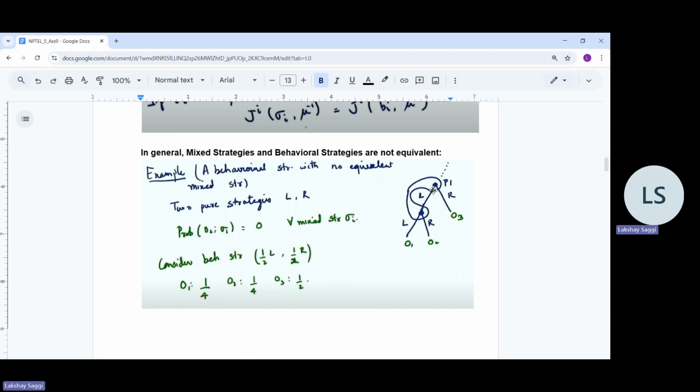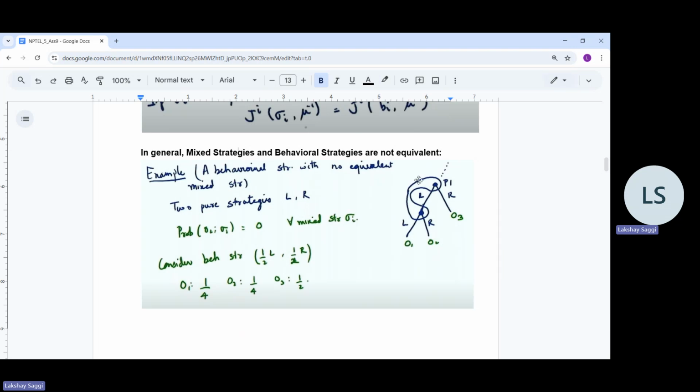And again, even though these are the same information sets, P1 has to again take some action at this step. Previously, in a mixed strategy, if the pure strategy L was chosen, then P1 will have to play L and then L. But in this behavioral strategy, if P1 is at this node, P1 will toss a coin again. And now it can go to one of L and R. So essentially, P1 is doing two coin tosses. You can think of it like this: P1 is doing two coin tosses in a behavioral strategy here, but just one coin toss in a mixed strategy.